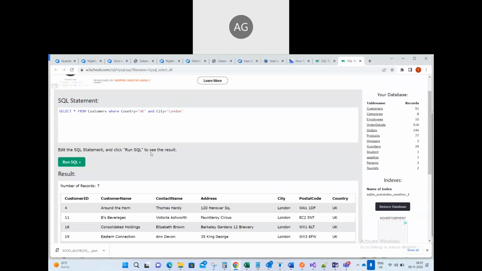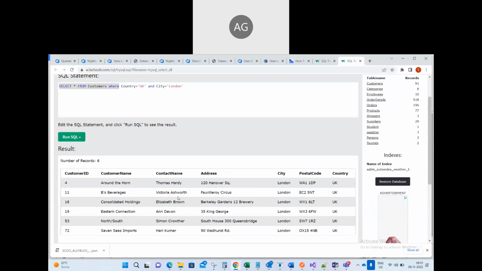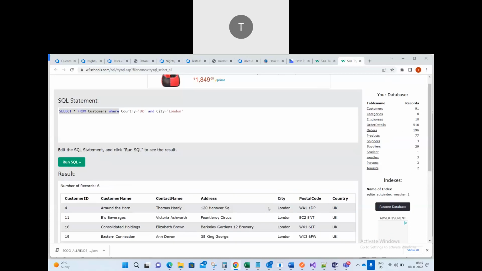Total records from UK are 7, but if you add one more filter, both conditions should be true. So 6. It filters out other cities: UK and London. Got it? Clear? This is the condition we learned yesterday.